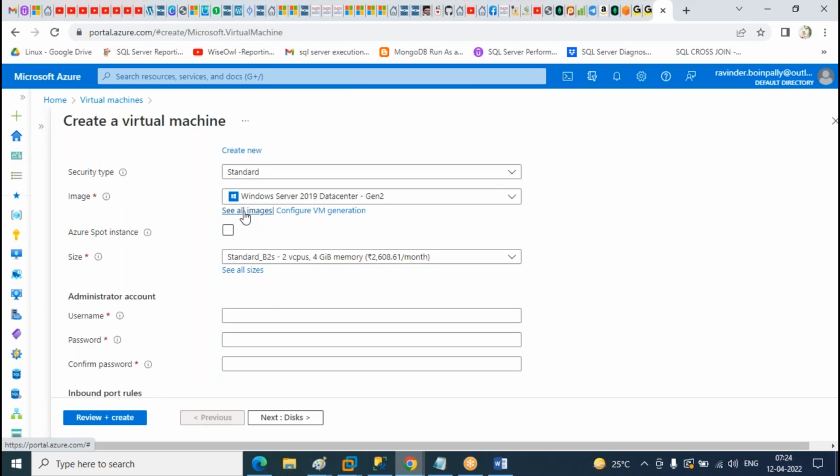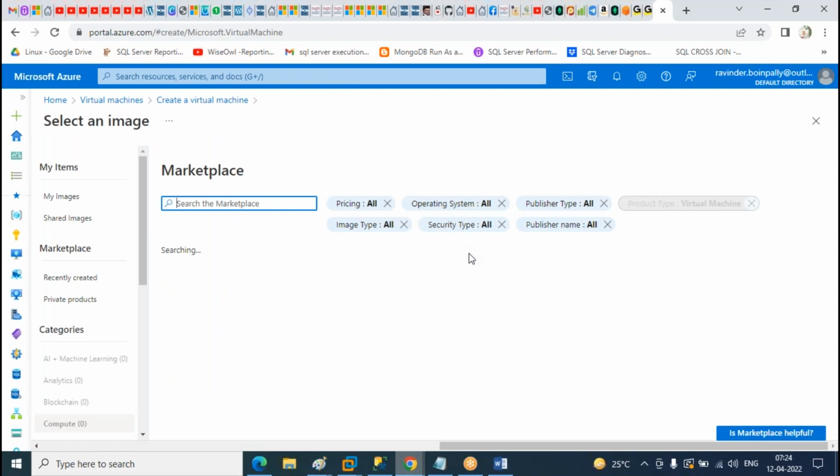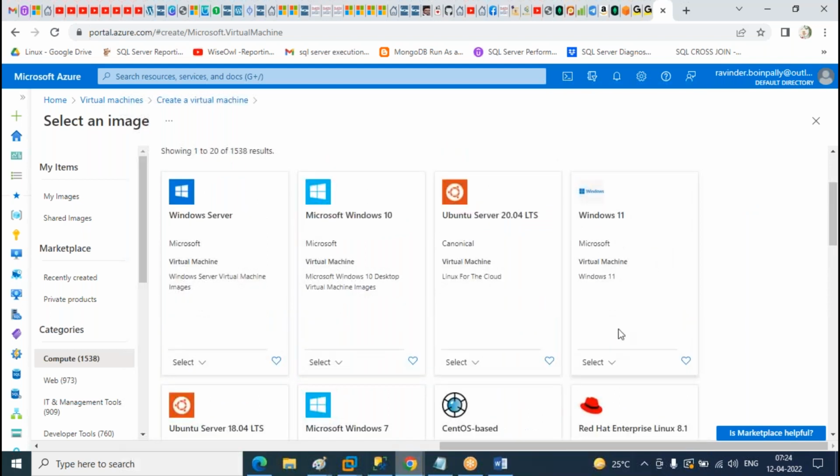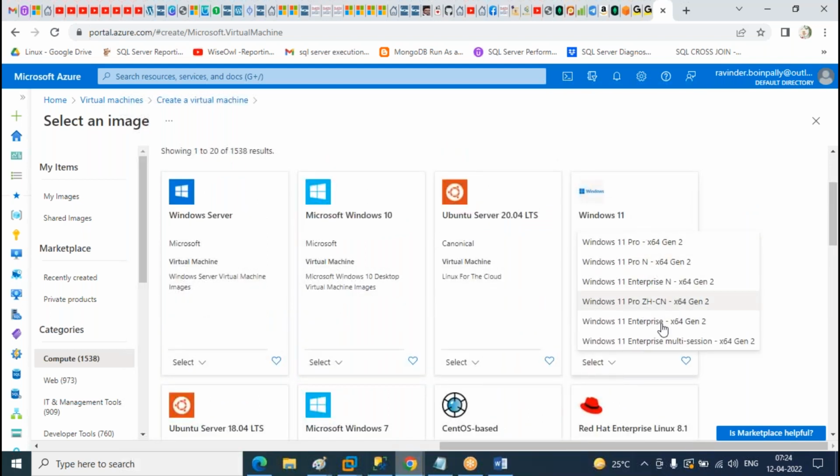Operating system. The cloud VM supports two types of operating system: Unix flavors as well as Windows flavors. Unix has a lot of distributions: Amazon Linux, Ubuntu, Red Hat, Oracle. Even Microsoft is building one Unix platform. If you click on this, it will take you to all the images that you have in the cloud. So whatever operating system they might ask you, like a Windows 11 desktop operating system, in this you have 64-bit, and 32-bit is not given, which is good in fact.